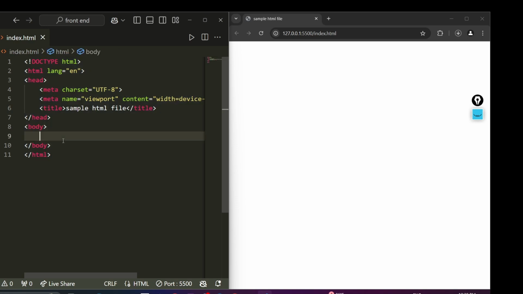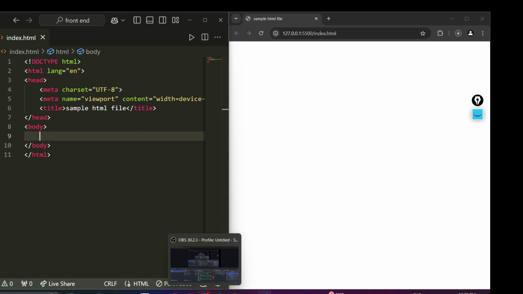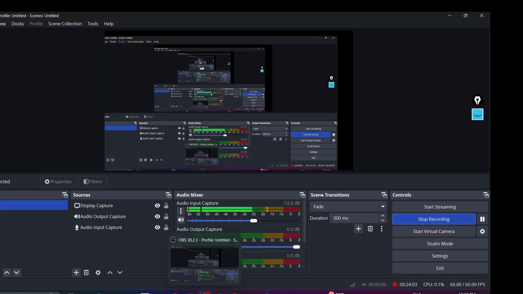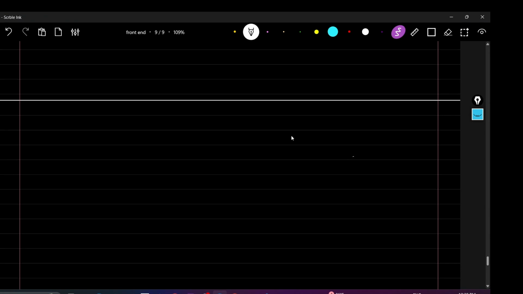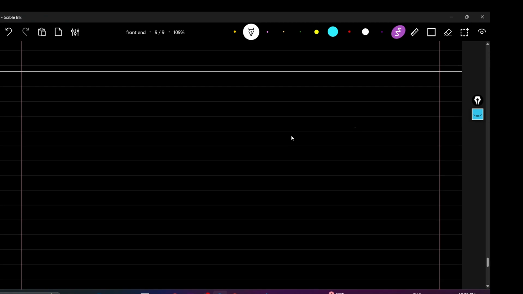Clear? This is the HTML structure, or else HTML boilerplate. Remember this thing actually. This body, what are the things you need to write inside the body? This one, only this one will be displayed on the browser. Inside that browser, ఈ వెబ్ పేజ్ లో ఇక్కడ డిస్ప్లే అవుతుంది యాక్చువల్లీ. ఇక్కడ ఏం రాస్తారో బాడీ ఇన్సైడ్ అది మనకు డిస్ప్లే అవుతుంది. Okay, done. So further, we need to know about the tags. What is meant by tag?